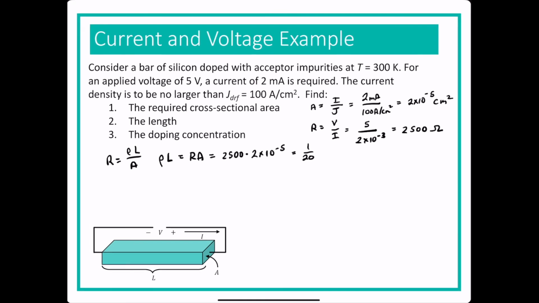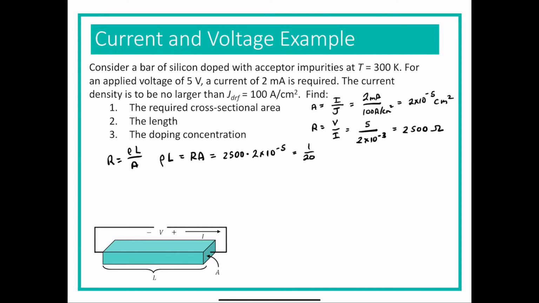So let's say it has acceptor atoms, right? So it's p-type because it has acceptor atoms. And we can make an assumption. We're just going to say, and this is a big assumption. Oh, I can't even spell assumption. There we go. This is an assumption. This is just a guess. We'll decide on 10 to the 18 per cubic centimeter.